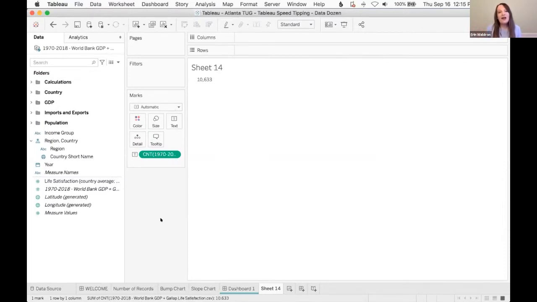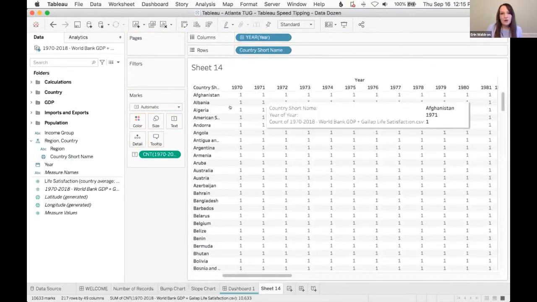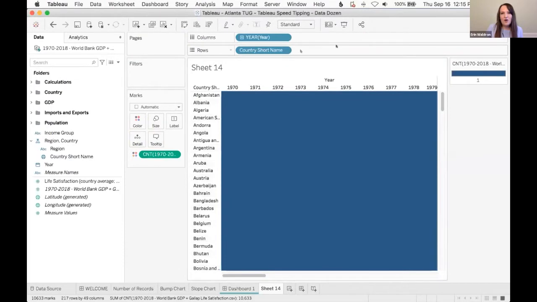So here, I know I should have one record for 49 years for every country. So sometimes what I'll do is build out with my count a little visualization as a sanity check that all of my data did indeed come through. So if I break this down by country, I'm going to see 49 records across. If I break this down by year, I should see one record per year per country. And it's just a quick check to make sure this happened across the board.